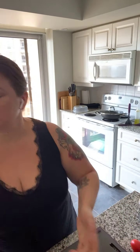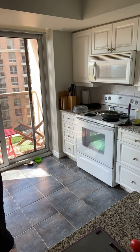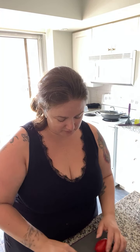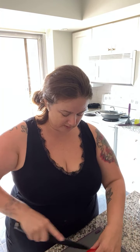I am going to use canned beans because I forgot I was going to do this until this morning. So that's that. Some beans, it wants 3/4 of a cup of water, which I will do. I've got all my prep bowls today. All right, so then we're going to go ahead with that. I'm not actually going to use crushed tomatoes. I'm just going to use a fresh tomato and some water and do it that way.